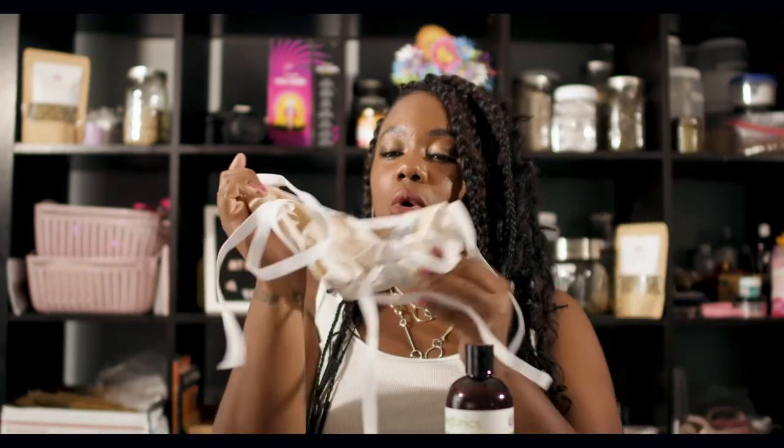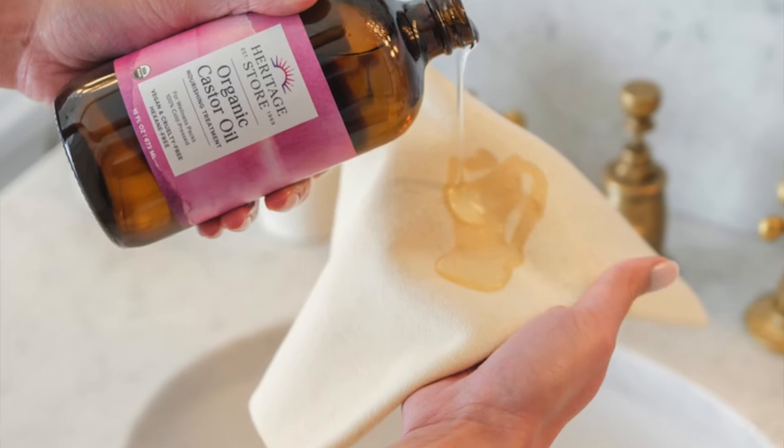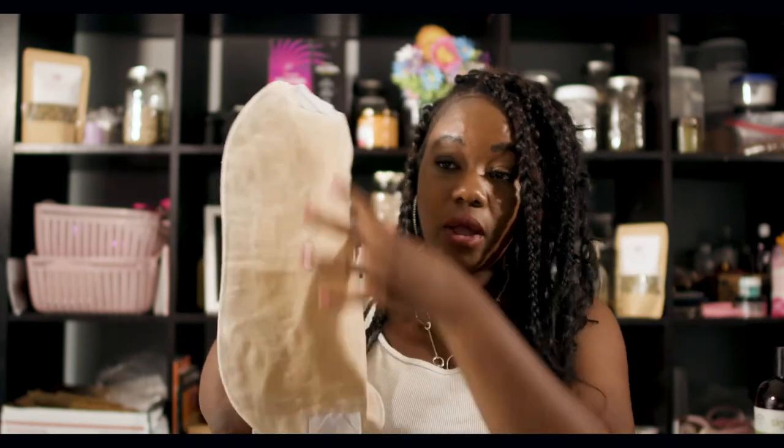I get mine from Queen of Thrones, and there are other brands people use as well. This is the organic one I use. I'll put links to both castor oils I use. The Queen of Thrones comes with a whole castor oil pack — you soak the oil onto the cloth.